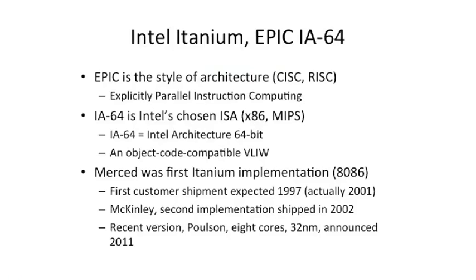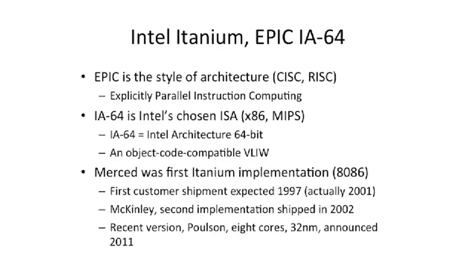So the first few implementations of this: Merced was the first Intel Itanium implementation. It's kind of like the 8086 for x86. But Merced, as with lots of things, you'll realize if you look at Intel code names, was named after a river. Intel likes to name their things after either rivers or places. I think this has something to do with you can't trademark a place name, so they get around that and make sure they don't have any trademark issues by choosing place names for all their code names.